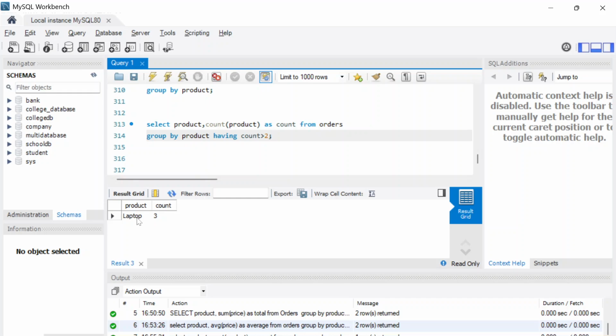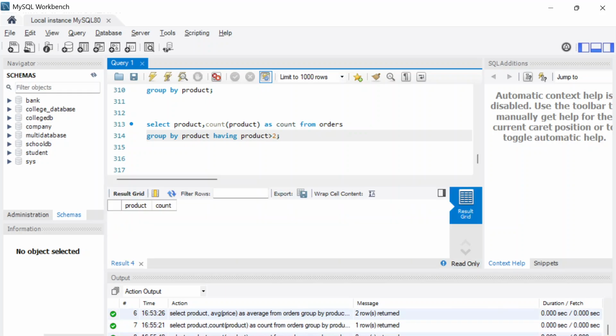Here you can see that it has only given the laptop, it has not given the mobile. It is because the mobile count is equal to 2, but we want the having condition that the count should be more than 2. So always focus that whatever you have used in the aggregate column, you should only use that through having. Here you can't use it with product only.